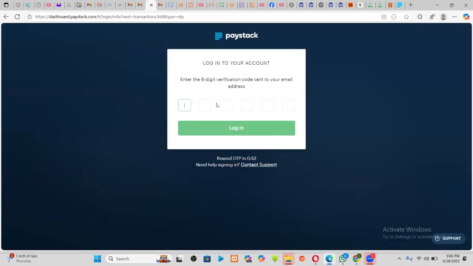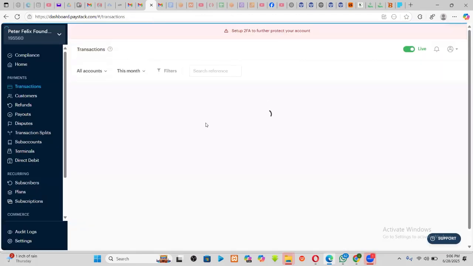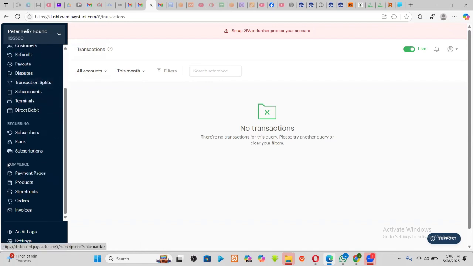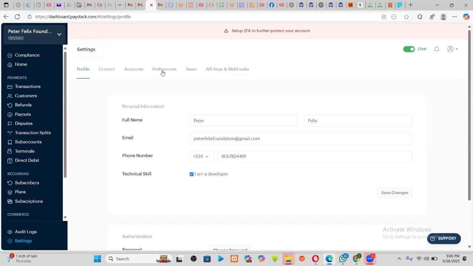Yeah, the payment gateway is very, very important. So I can show you how to open a Paystack account. To open Paystack is very simple. What we want is to go to settings and see if we get the app. Once you come down to settings, what you need is this API key. Very important.